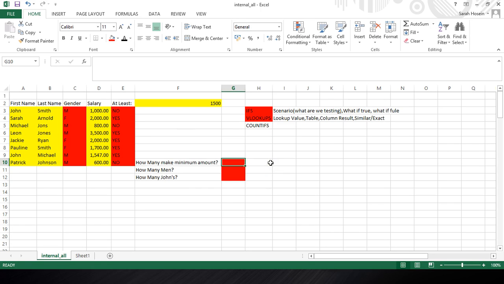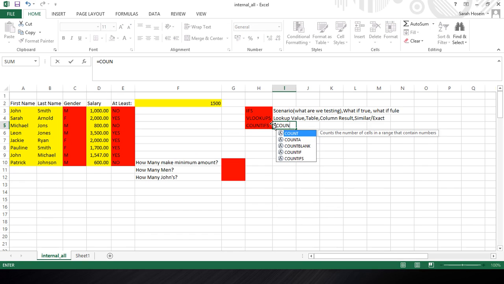Okay, so how many make the minimum amount? A COUNTIF is very, very simple. It is very logical. You literally think about it as is.